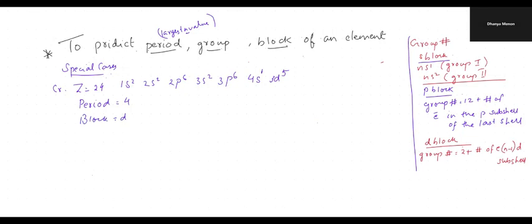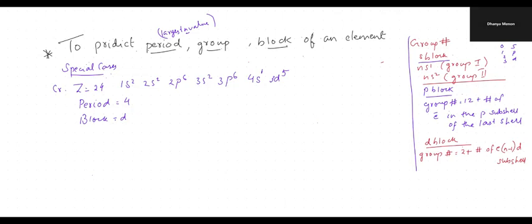If you have confusion, you can use the n plus l rule. The l values 0, 1, 2, 3 correspond to s, p, d, f. For 4s, it is 4 plus 0, which is 4. For 3d, it is 3 plus 2, which is 5. That's the n plus l rule. So definitely it's a D block element. Okay, now students, this n plus l rule is just to confirm. Now it's a D block element.